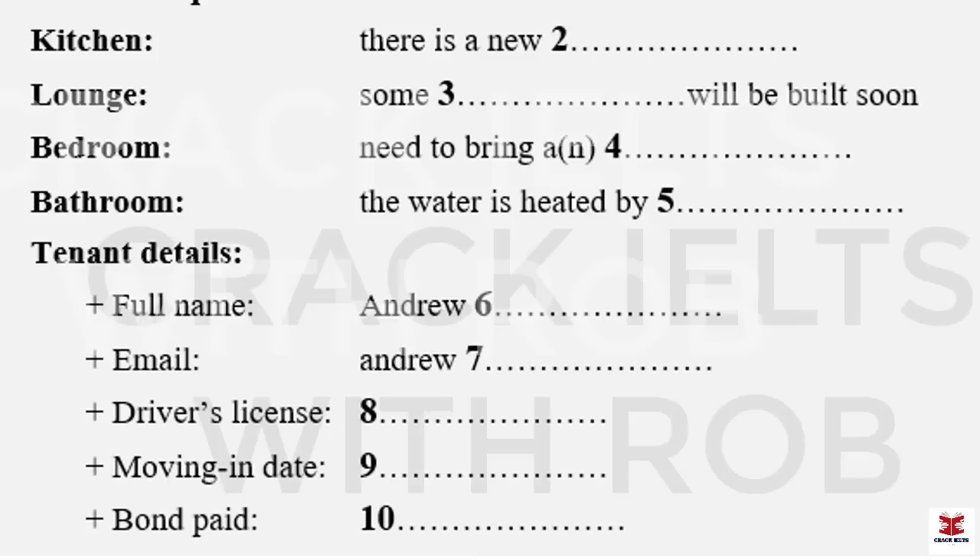When would you like to move in? Well, as soon as possible, really. Well, like I mentioned, there's a builder coming. That's on the 4th of April. So really, any time after that's fine. The 4th is a Friday, isn't it? Yes. And that weekend I'm going away. So, how about the 7th of April? Yes, that works well. Now, you'll have seen from the advertisement that the rent is $315 per week. Yes, that's okay. And there's also a bond to pay before you move in. It's like a deposit and you'll get it back at the end of your tenancy. How much is that? Well, I try to be reasonable. A typical bond for a one-bedroom in this part of the city is $500, but I only ask for $450. Okay, that should be fine. What I'll do, Andrew, is email you my bank account details and you can transfer the amount.